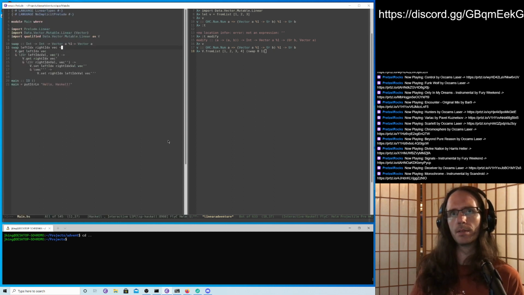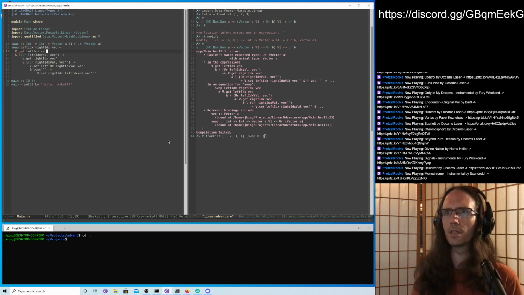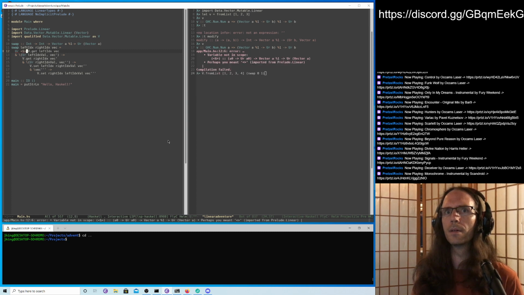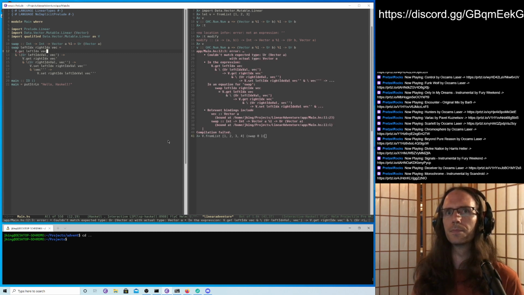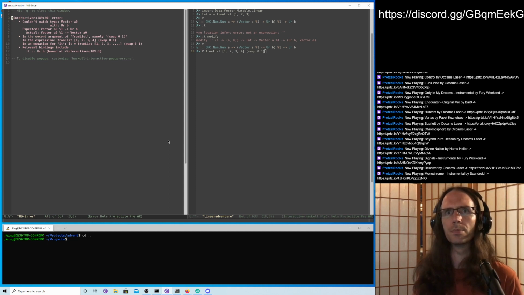Maybe we should make this an er of vector A. Doesn't type check anymore. That won't work anymore. Nope. Okay. So that type checks. It returns a vector A. We consume the input vector. I assume that the vector A here would be of the appropriate multiplicity, but this type error is weird.